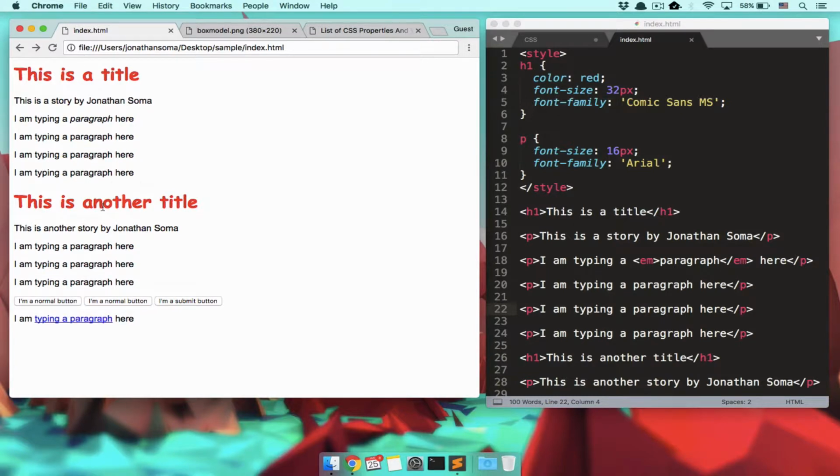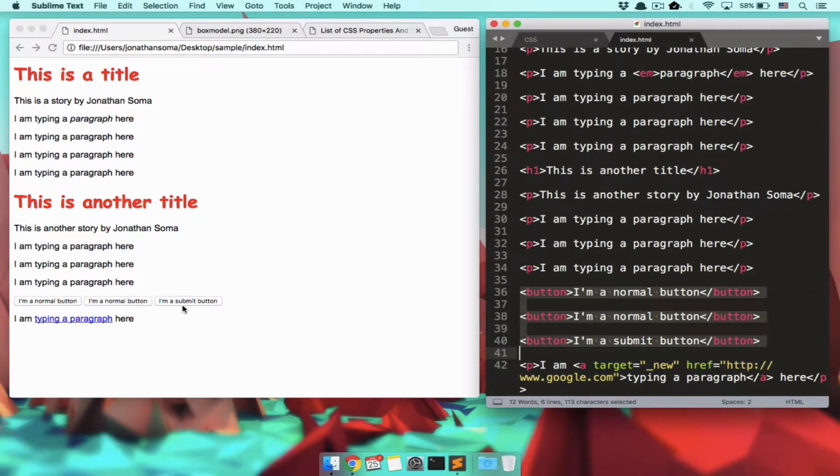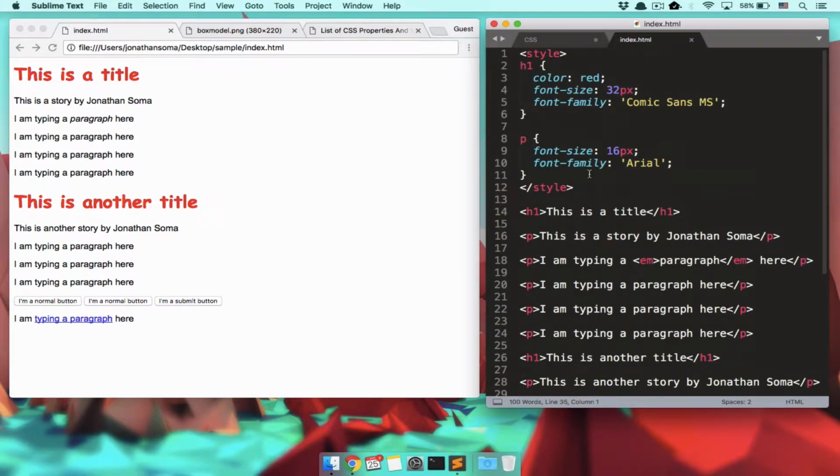I still have the glory of Comic Sans on here, but it's not as aggressive because it doesn't have a background anymore. I've added 3 buttons down at the bottom instead of just 1, and we're still just stuck with 1 link down there. So a situation that you sometimes come across is you want some of the page to change, but not other parts of the page to change.